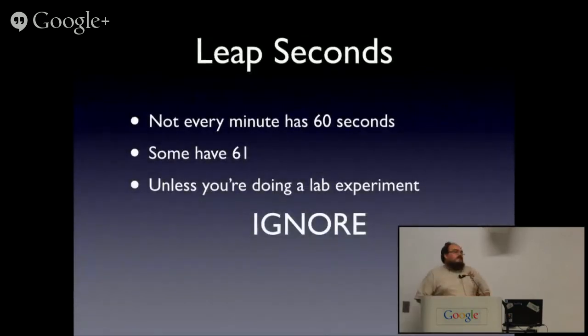Now, leap seconds. I mentioned a couple times, we occasionally put in an extra second. Or we take one away. But in practice, we pretty much always add one. So not every minute has 60 seconds. Some have 61. I believe there's even, in principle, an allowance for it to have 62. We've never needed that. And that would probably be hilarious if we ever tried.